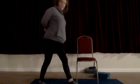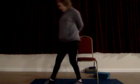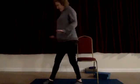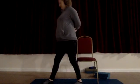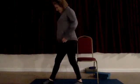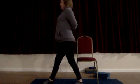Inhale back up, swivel round. Just do the same again on the other side. If you start to wobble, you need to move your foot over to put your feet on tracks rather than one behind the other. I'm just going to wriggle a bit to get hold of a tighter grip. Same thing about scissoring the upper thighs. If you do that, you'll feel it. Feel what that does to the whole of your posture.